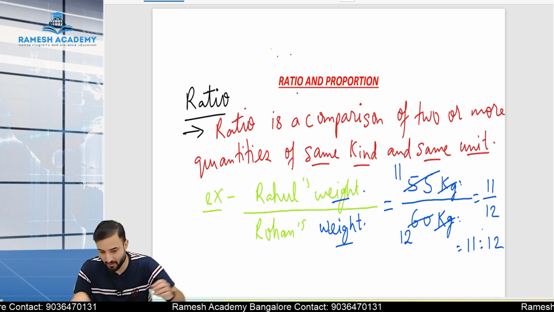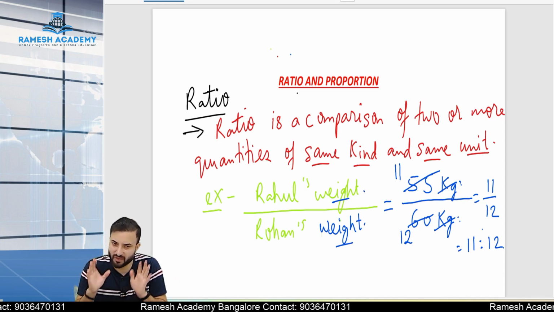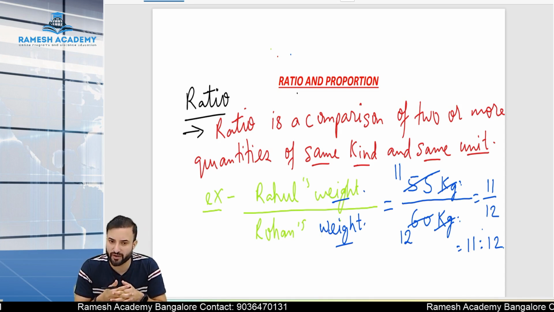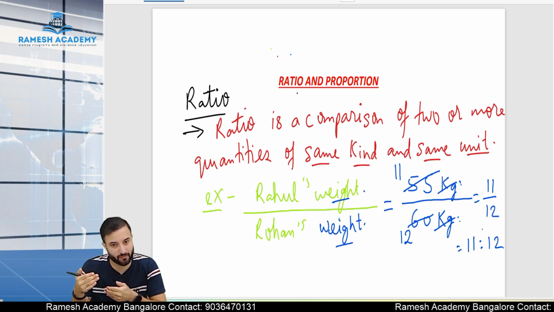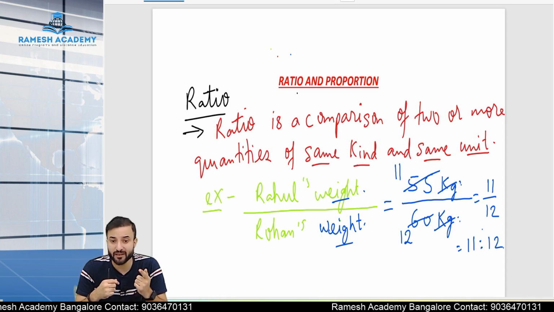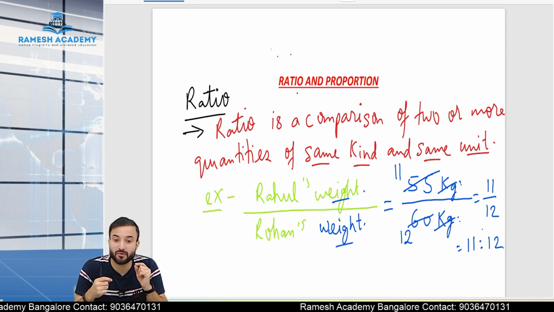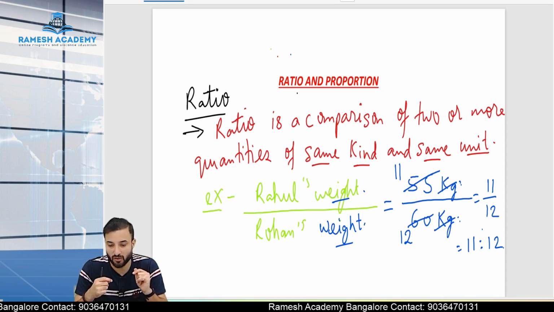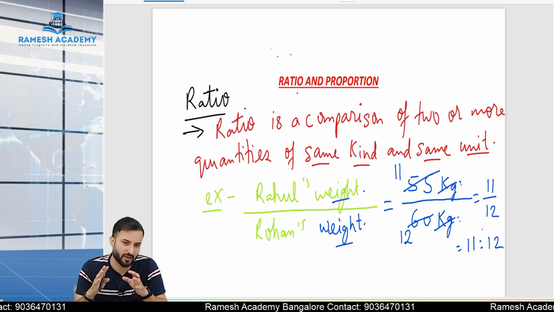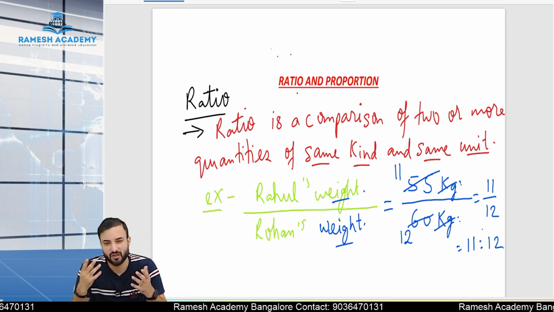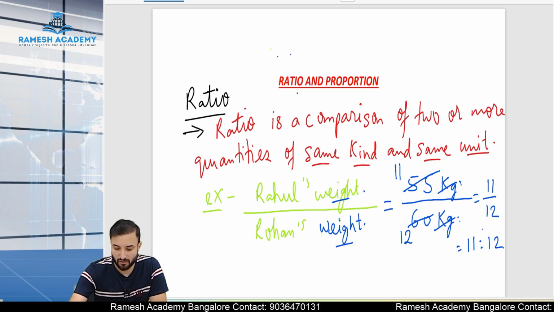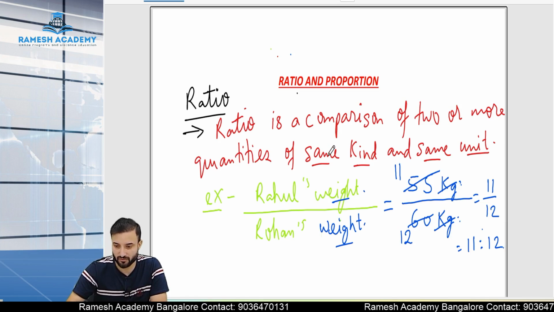Okay, fine. So till here, everyone's doubt is clear, correct? So ratio is what? Comparison of two or more quantities of the same kind and same unit. Very important, same kind and same unit. And the next thing is that a ratio should be written in simplified form, the simplest form. But based upon the option, maximum time, 95%, you can say it is in simplified form. Okay, now we'll go for the next.